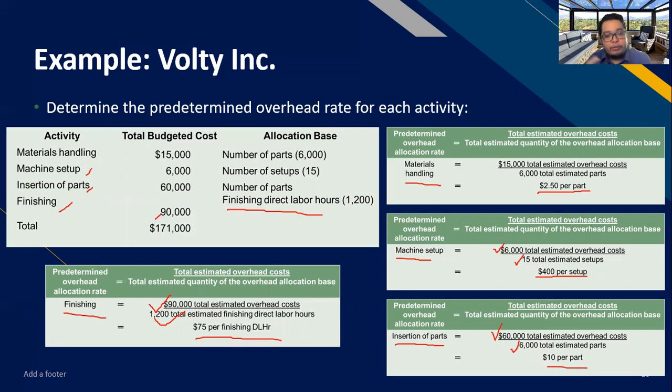Okay? So if you look at the procedure, it's really the same as job costing, right? Ang naiba lang is rather than accumulating them into one pool, total overhead is broken down into different pools. Okay? And each of those different pools might have a different cost driver. And therefore, you determine or you compute the predetermined overhead based on the planned cost drivers. Okay?